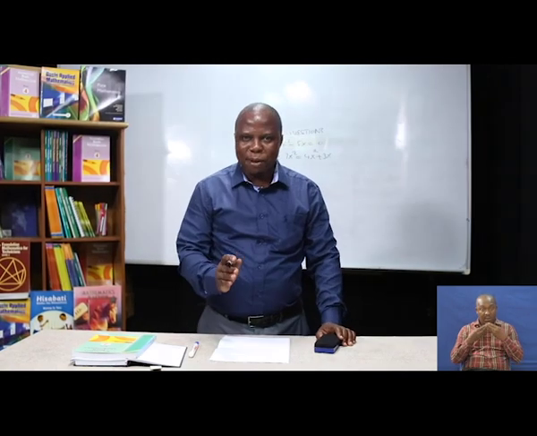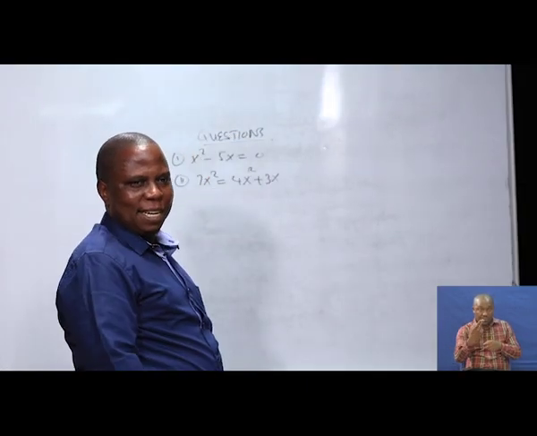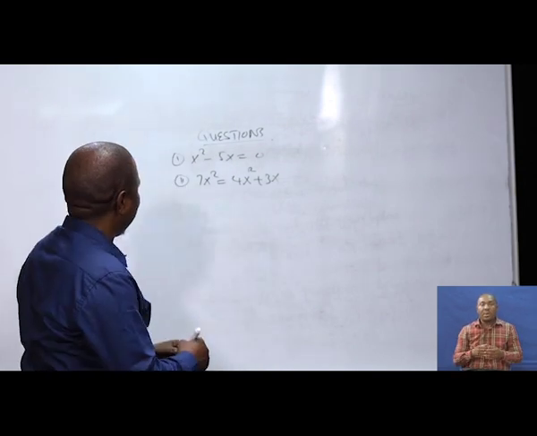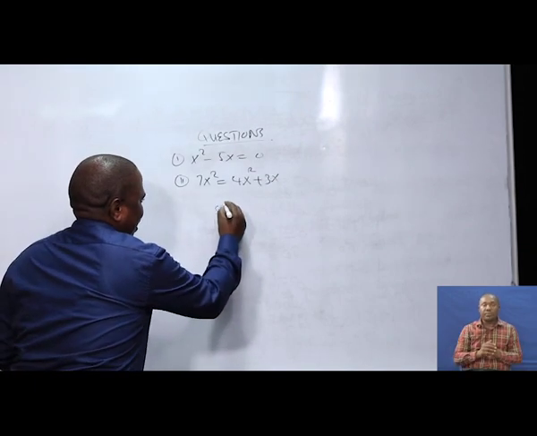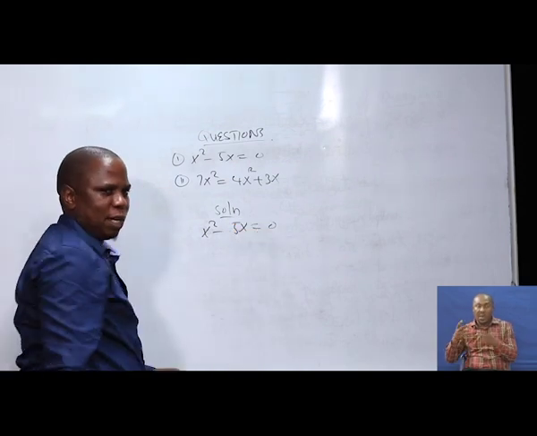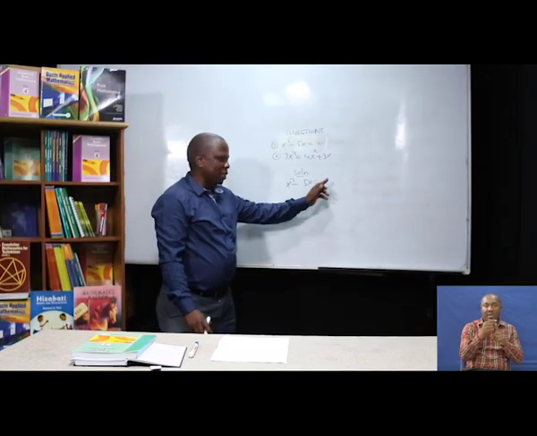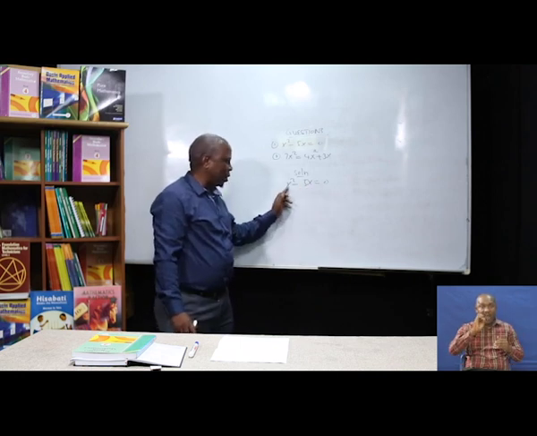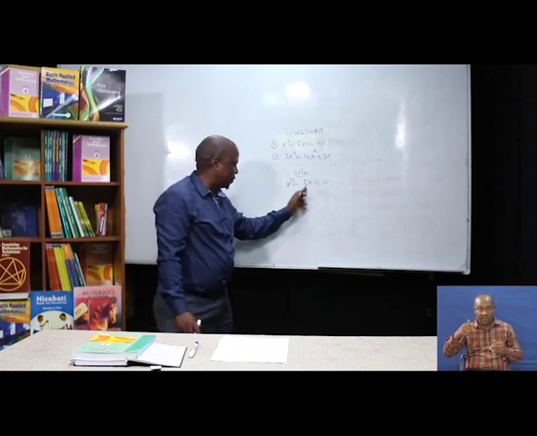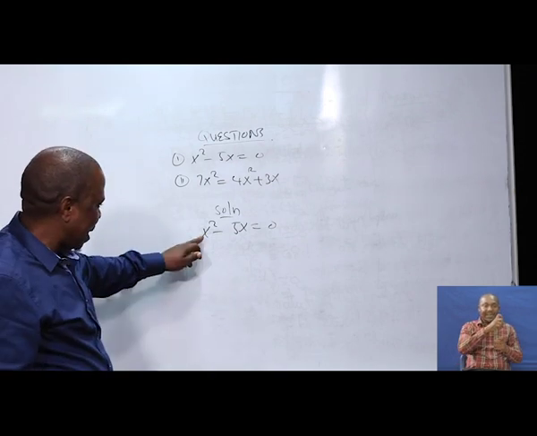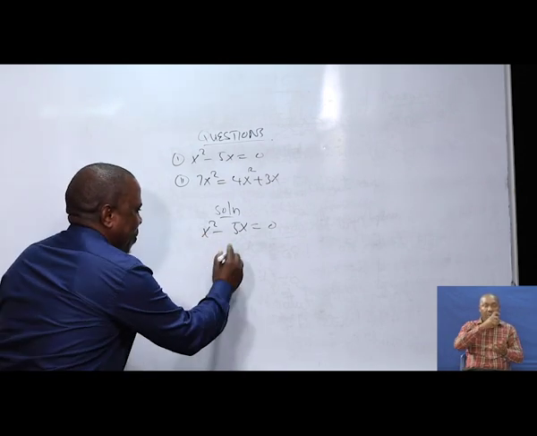Well, the time I have given you is over. Now let us do it together here, and you will compare with what we are doing. Our first question was this one here. That is x squared minus 5x is equal to 0. As we said, one of the terms is not here. We have only 2 terms here. What we need to look at is what is common. The coefficient of x squared is 1. The coefficient of this here is 5. So for the numbers, there's nothing common. It's like 1. But x, so our common here will be the variable x.